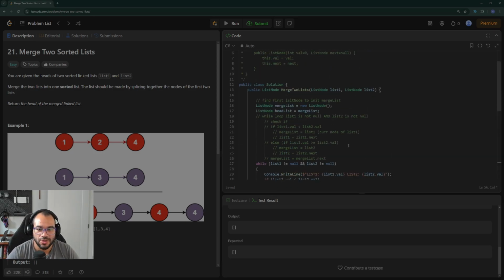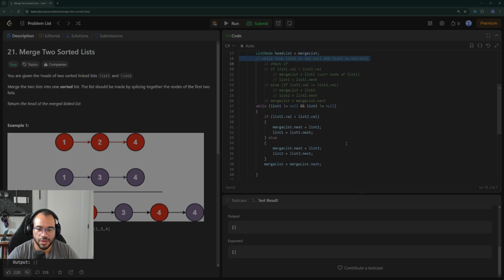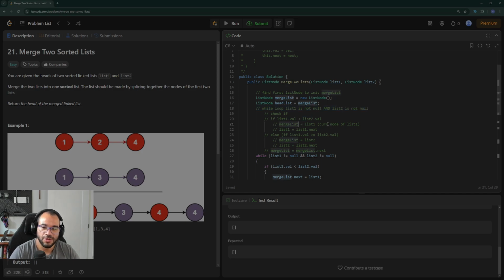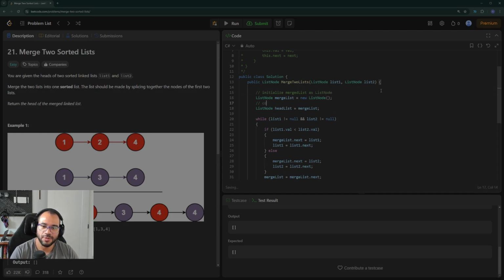So I'm happy to leave this in. If I want to leave this in, I can clean this up a bit. So really what I should have done is next, else if merge list dot next. This is pretty verbatim what I did. I just want to initialize the merged list as basically the list node, and I'm going to copy this node to keep track of the head.